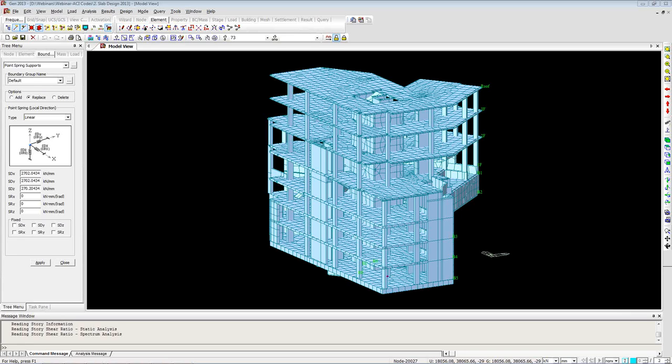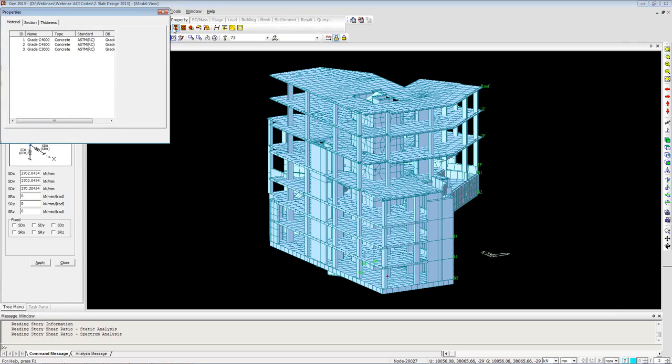Next is regarding the T-beam analysis for beams. In Gen, we can model the T-beams and then we can have the RC design for the beams.